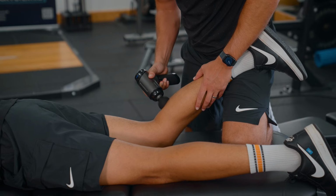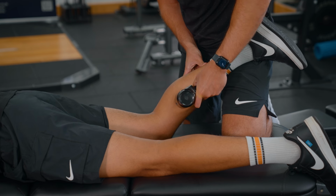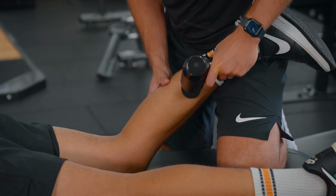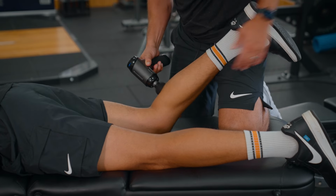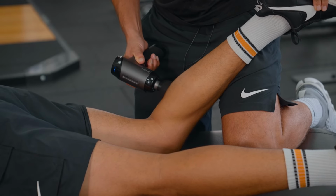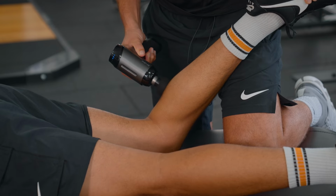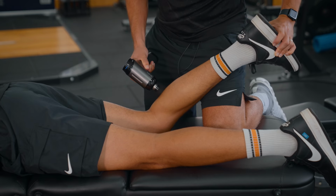Then work the calf either side, and this is getting the gastrocnemius relaxed, so then you're able to massage it, but also with the gastrocnemius being relaxed, you're able to target the soleus. And all these muscles linking towards the back of your knee is going to help relieve that knee pain. When you work on the outside, you'll find a little bit of a trigger point there. What you can do is get into an extended position, then into a flex position. Okay, extend your toes, then flex. Extend your toes, then flex. What this will do as well is improve and increase ankle mobility, because we know that with reduced ankle mobility, you're going to get increased knee flexion and knee pain.